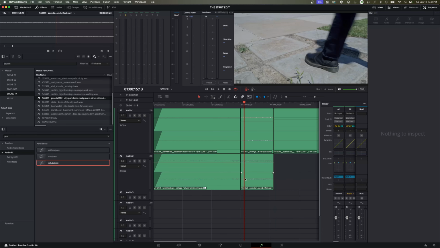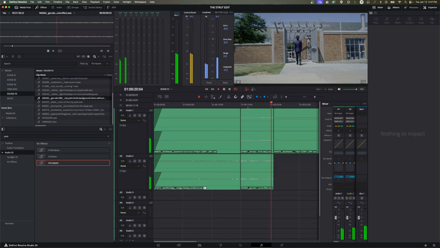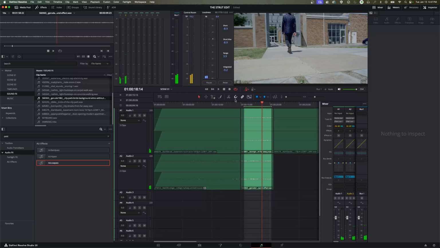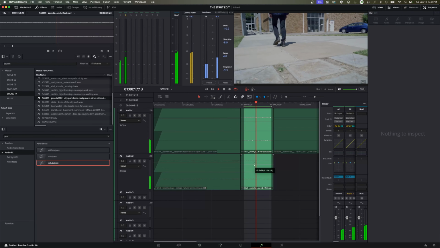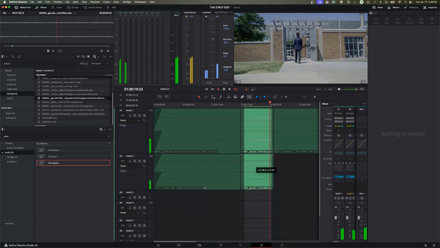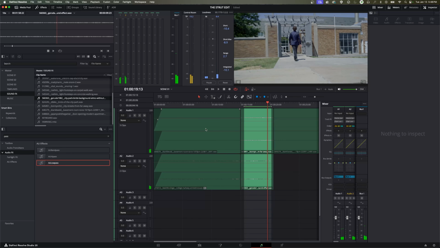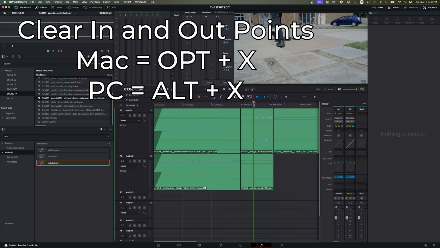So now we can listen to this. Actually, that sounded pretty good at the volume it's at right now. But once again, you can do in point, out point, and then turn my loop on, which it already is, and now I can play and turn the volume up and down. And right there sounds pretty good. So I turn my loop off. I just keep it on pretty much all the time, and then when I set in and out points, it'll just loop that. If you want to get rid of those in and out points, you hit Option X and it clears the in and out points. That would be Alt X on a PC.